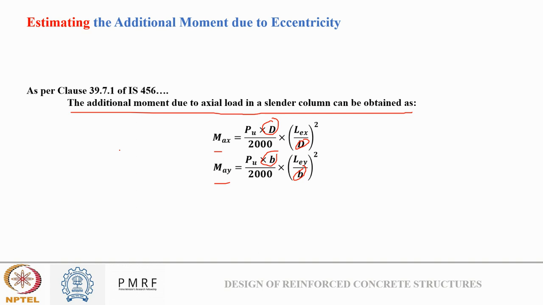Okay, now the most important thing we all know here is the calculation of effective length, because all other things will be known to us or given to us in the question, but effective length is generally not given to us. We are given the unsupported length and the end conditions. So how do we calculate effective length? Using Table 28 of IS 456.